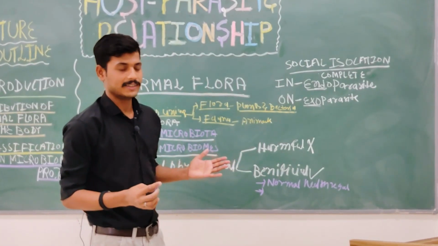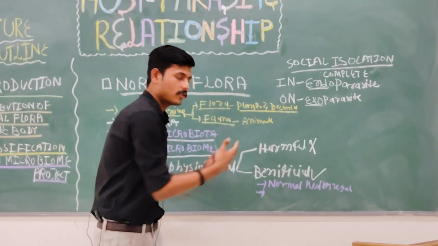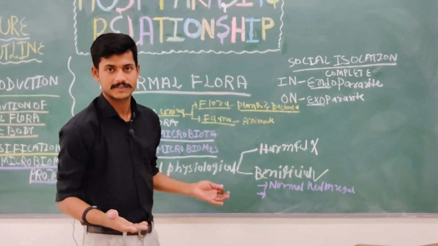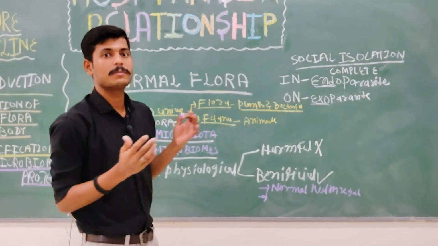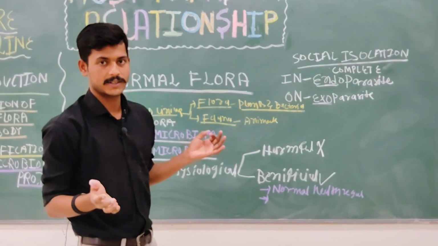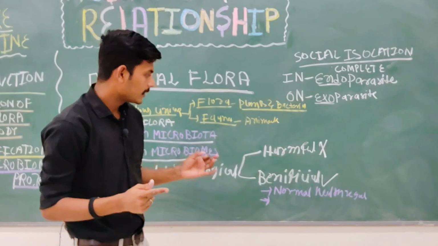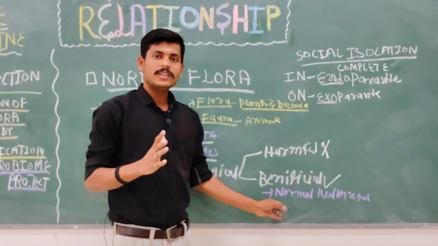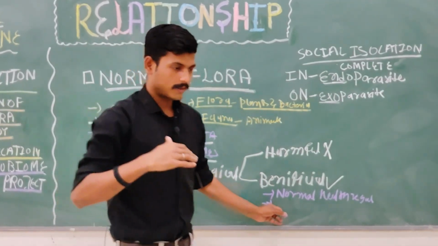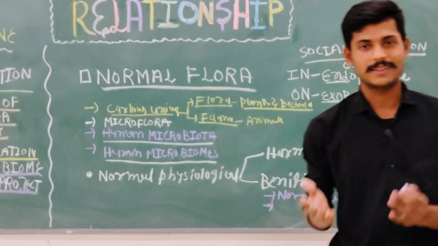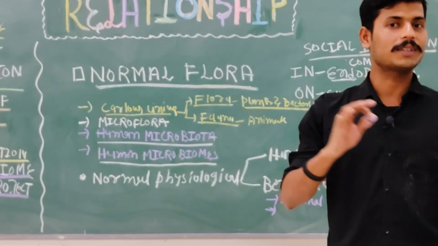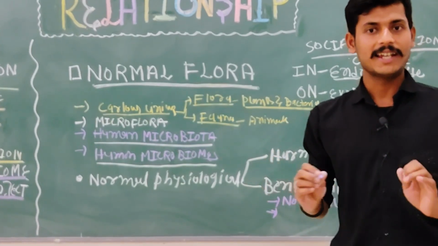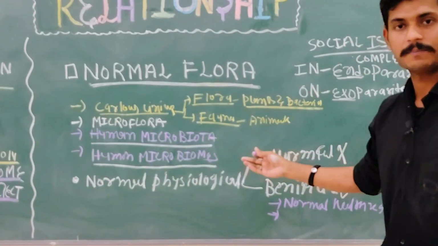You know that they are microbes, and they have a different kind of protein and genetic machinery. And we have a different kind of genetic machinery. Understood? So what happened? Normally when we are born in this environment, this beautiful planet, we are born sterile. We come from a sterile environment. Initially we don't have this flora.